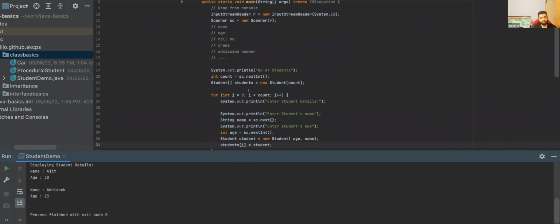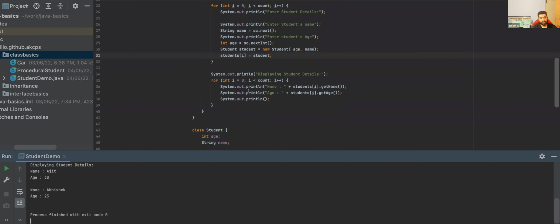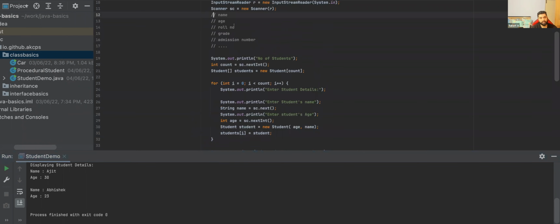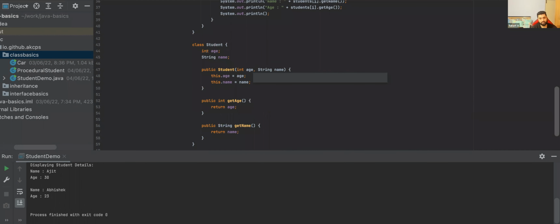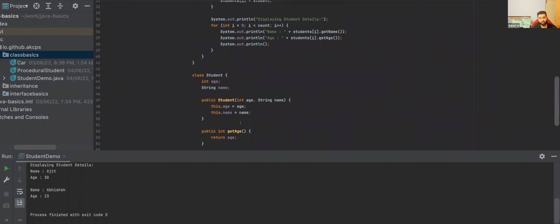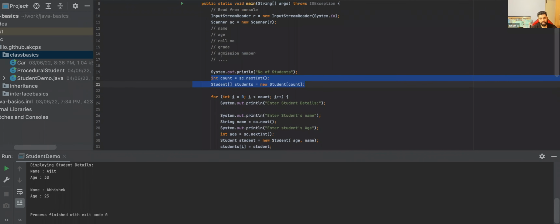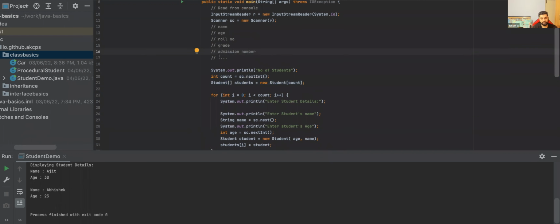But if you look at my program now, it becomes much cleaner. Even if I want to have 10 different properties, instead of creating 10 individual variables or 10 different arrays here, I can just use one class to represent this. So what have I done? Basically, I have structured a lot of these properties into one entity, and this entity is defined in a class.